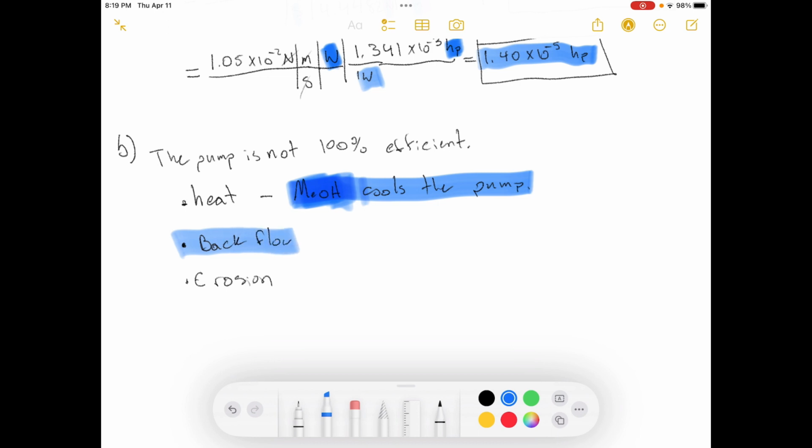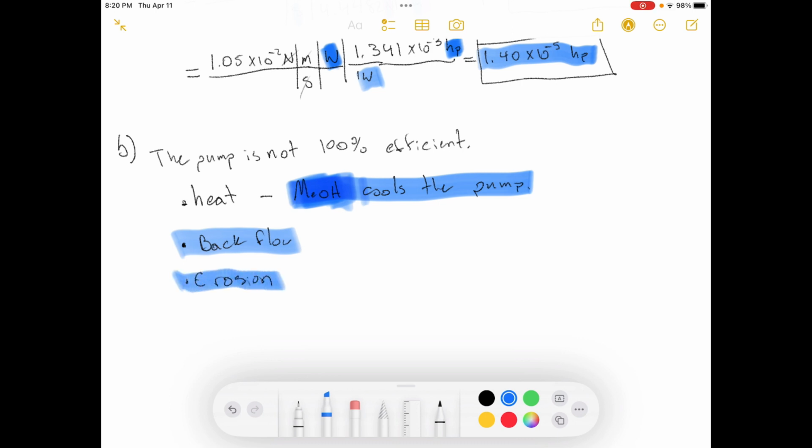Another thing you can have is problems with backflow, depending on the type of pump you have. Your pump is moving back and forth, and some of the fluid that it tries to move forward, it won't push all of that fluid out. Some of that fluid might get stuck in the pump. A certain percentage of it will get recycled back into the pump, not necessarily by accident, but as an inefficiency of design.